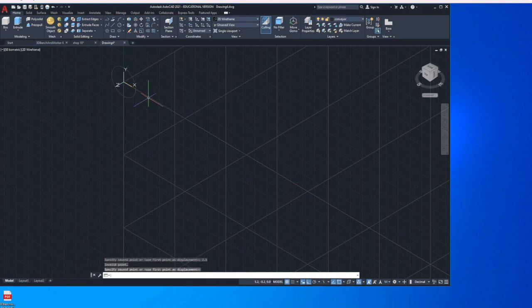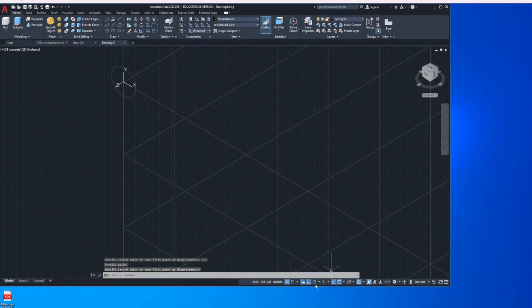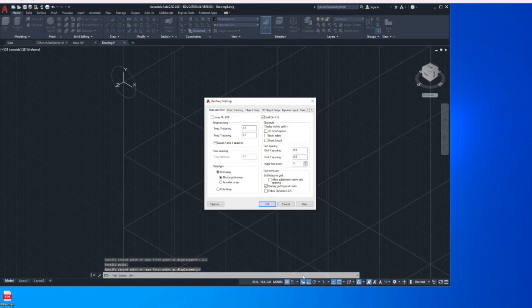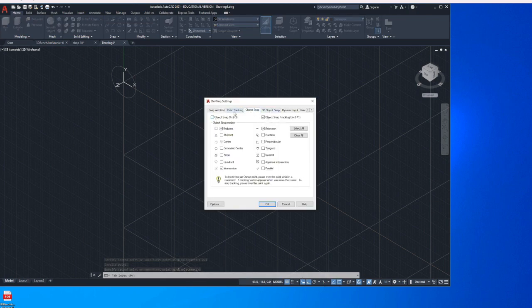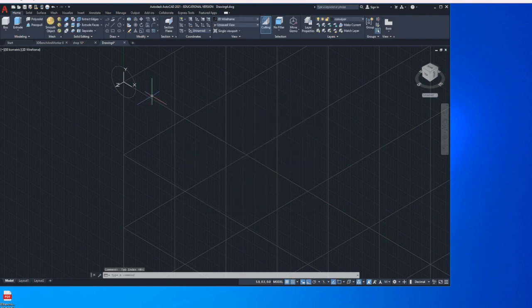Okay. And you can see it doesn't want to move that way because I've got the object snap on and I can't find anything to snap on. So I'm going to make sure the ortho command is still on, and I'm going to change my snap settings here. Let's come back to snap settings. And I'm going to turn off object snap. Okay. I'm going to make sure that my snap is still on, and it's set for 0.5 centimeter increments, so it should allow me to move it 2.5 centimeters. Let's click OK.